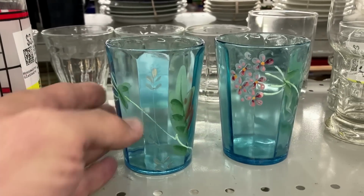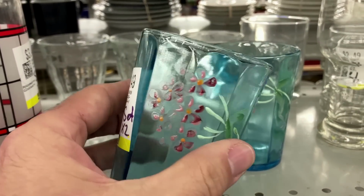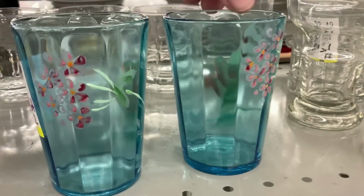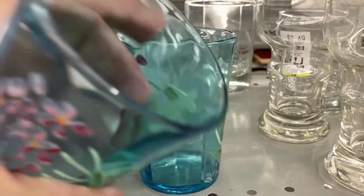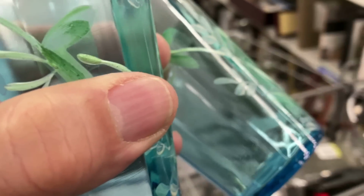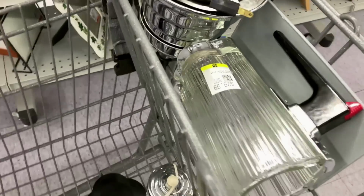Now take a look at these two glasses. I recognized them right away as what would have been part of a lemonade set. In the Victorian era, well, 1910, it would have had a great big pitcher with it and several tumblers, and all that paint is original on those. And then most of the glass companies made lemonade sets back in those days. So into the cart it goes with some other things.